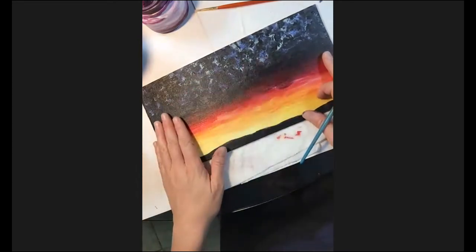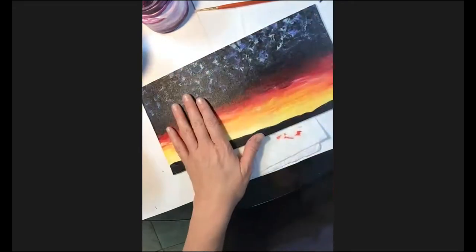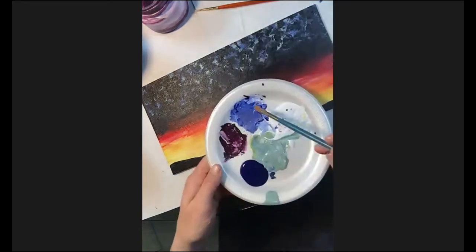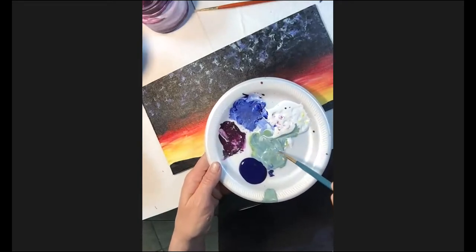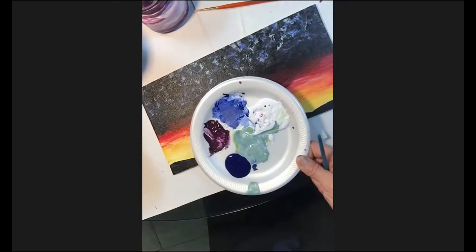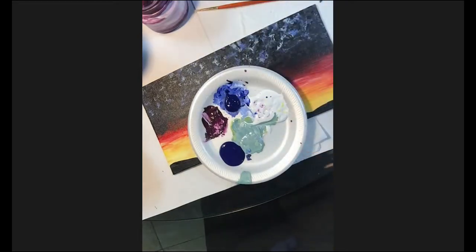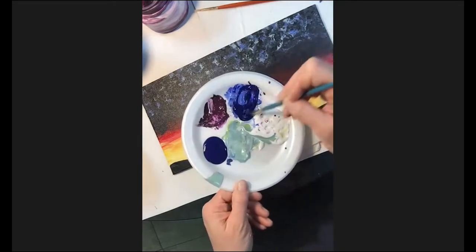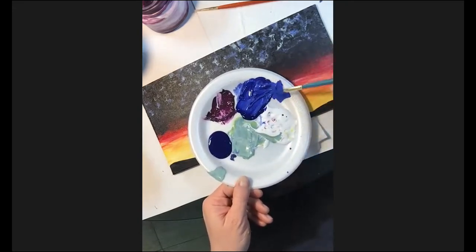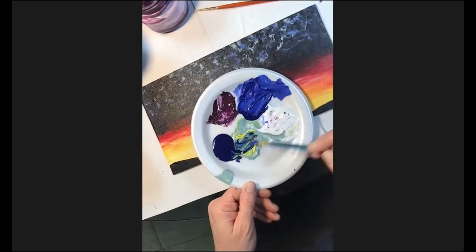To start off with, I use straight black and I dab the black randomly throughout, but I mix up two colors. I mix a medium blue. This is white, this is kind of a light green, this is blue, and this is purple. My blue is not the straight blue. It needs a little bit of white to lighten it up, just a tiny, tiny bit of white in there. And if you have a green, then use a green and white. But if not, pick up a little bit of yellow and make yourself a green tone.